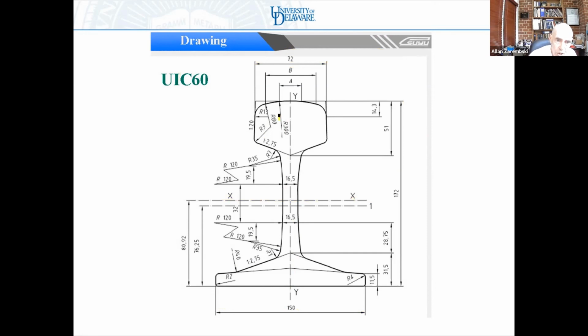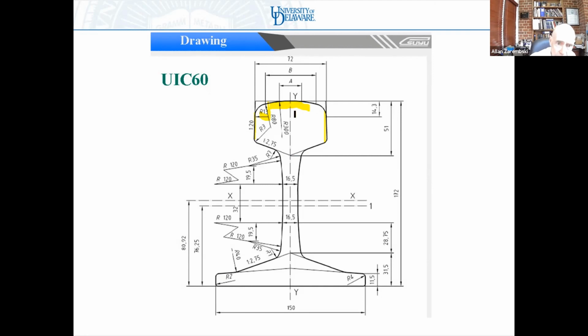You notice there is a central radius on the railhead. There's a transition radius. There's a corner radius. There's a slight slope at the edge of the rail. This radius is designed to optimize the wheel rail contact stresses. And I'm going to be spending a lot of time talking about that in this class, because that's a very, very important element. How do you control your stresses in your rail? And how do you control the degradation of the surface of the rail, as well as the internal degradation of the rail, development of defects?